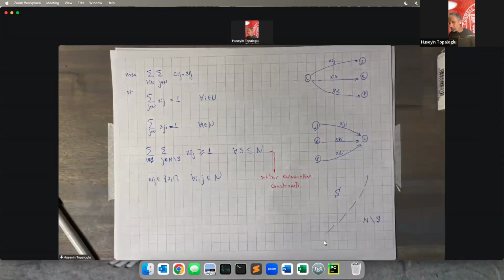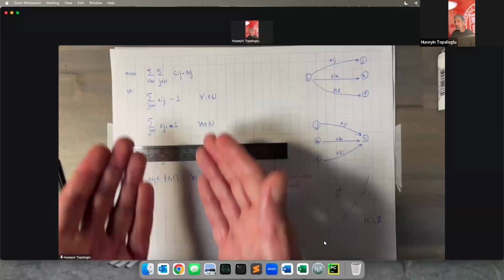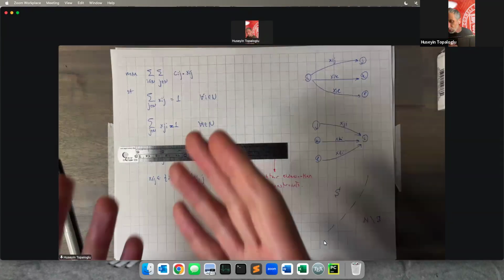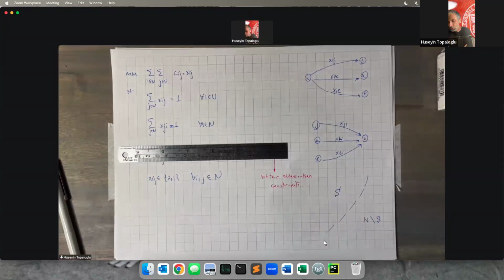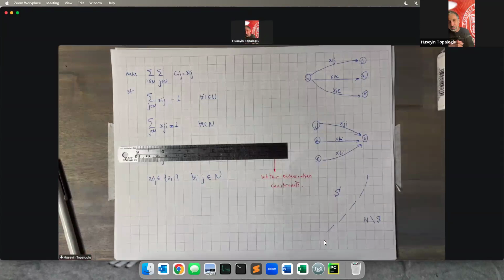So to solve this formulation, the first thing we're going to do is solve it without any subtour elimination constraints. We look at the optimal solution, and if we get lucky and it happens to have no subtours in it, then we've got the optimal solution to the traveling salesman problem, and we're happy.